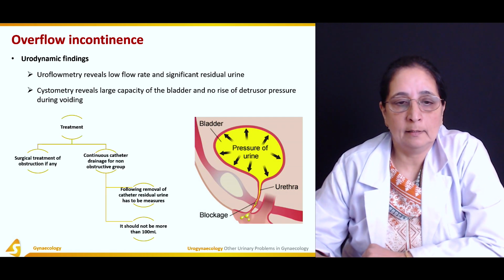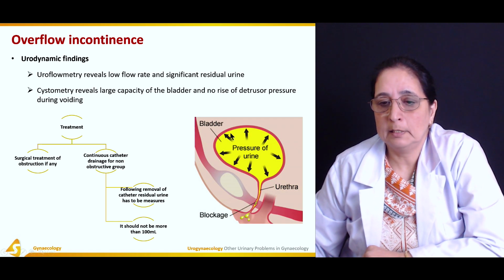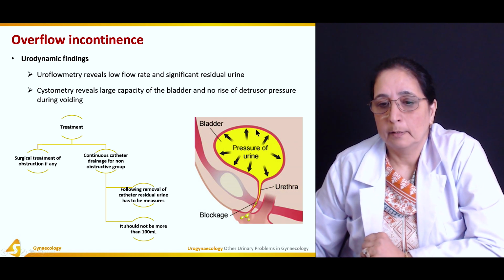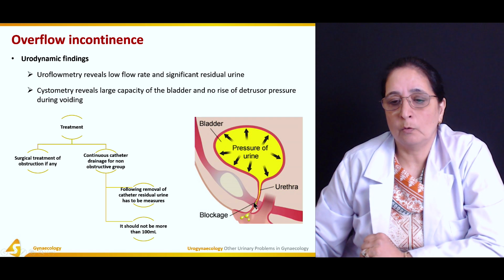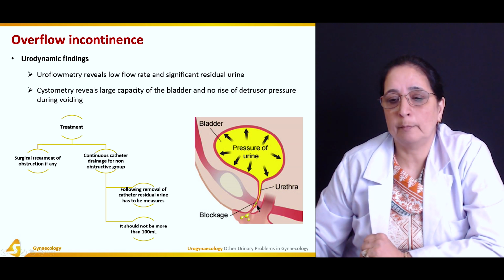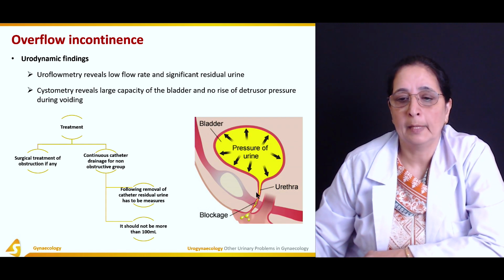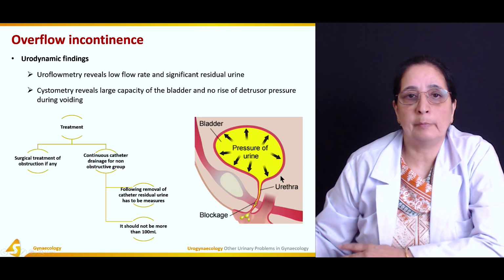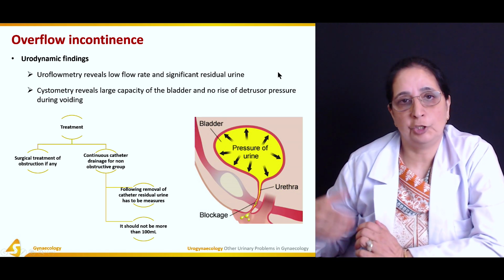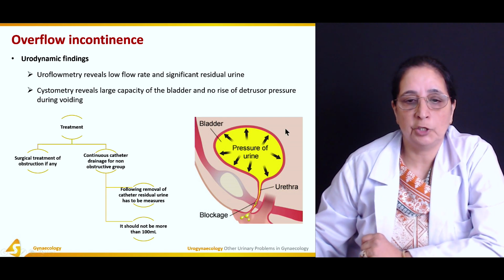So if you see here, if this is the bladder, urethra, and usually there is obstruction to the outflow of the urine. There is some blockage due to the stone or any other problem that leads to the failure of the emptying of the bladder completely, and the pressure in the bladder keeps on rising due to increased urine.